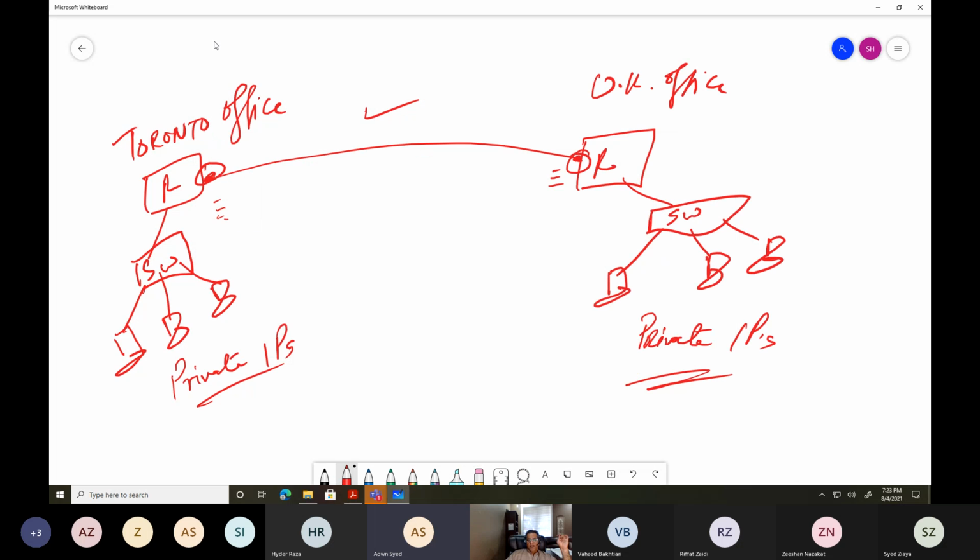My question is, I got a Toronto office and a UK office, and I said I need an end-to-end connection, and Rogers gives me a cable here, and says, this is your address. Whatever the local vendor is, he's going to give me a cable here to connect. Now, my question is about this connection between Toronto and UK. I said I need a 10 meg connection. Is my Toronto and UK going through the internet? Yes, they are. Anybody else?